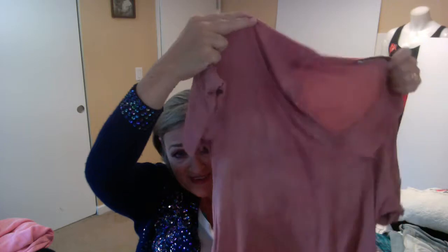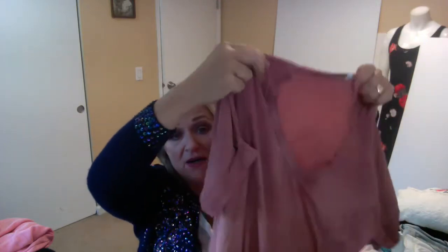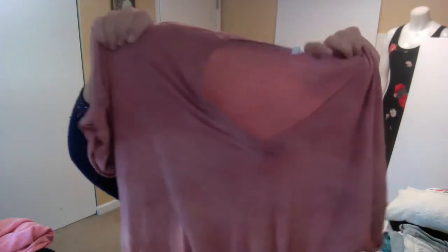This one has no name. It's a size medium, but I grabbed it because I like the color. I like the dye and I like the fabrication — it's a rayon and spandex with kind of a tie dye. I don't know if it came this way or if somebody did it, but I like it. It's that real stretchy drapey t-shirt fabrication and a neat color — kind of my favorite terracotta right now.